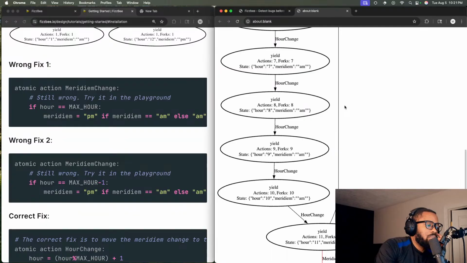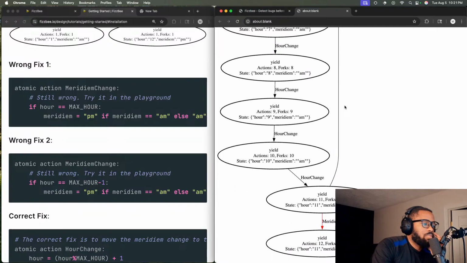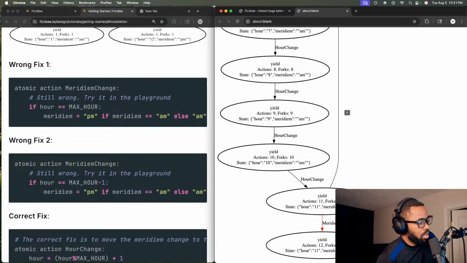Actually, I guess it doesn't matter at which point the meridian happened. The moment the meridian change action happens, that's when things just go to shit.